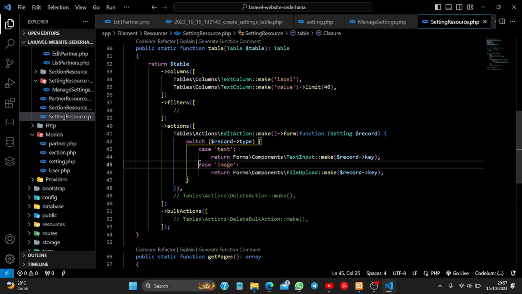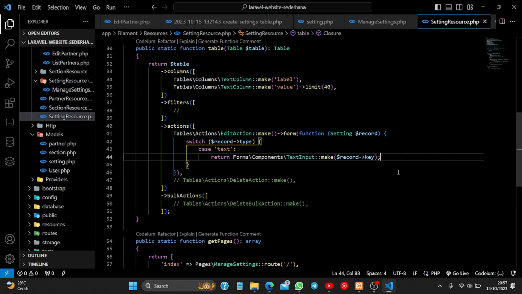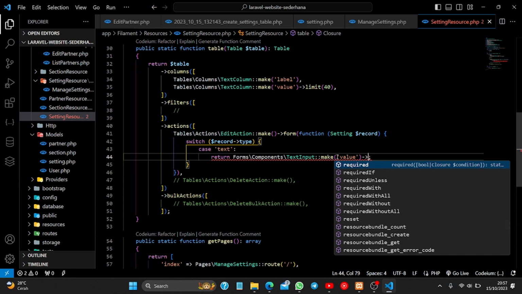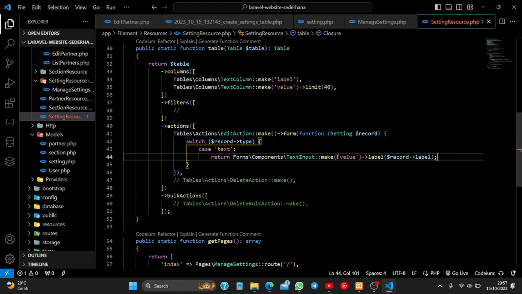Okay, case text, input make record, text input make value, so value and then label, and inside label correct label, so like this.